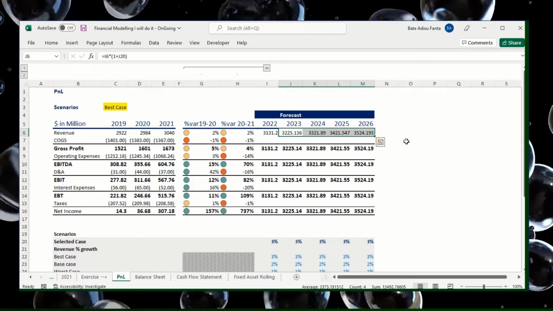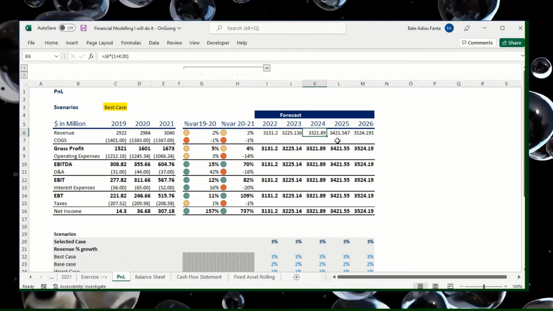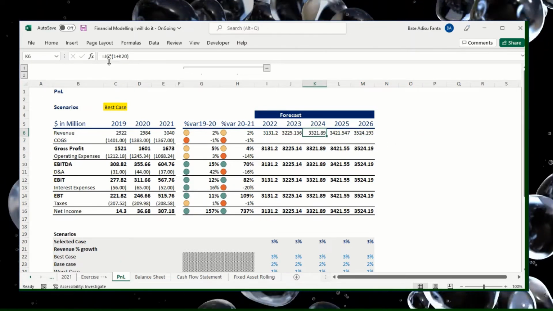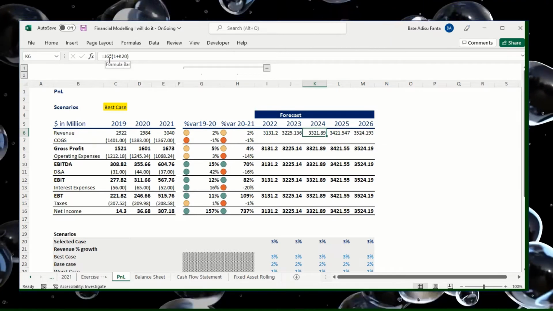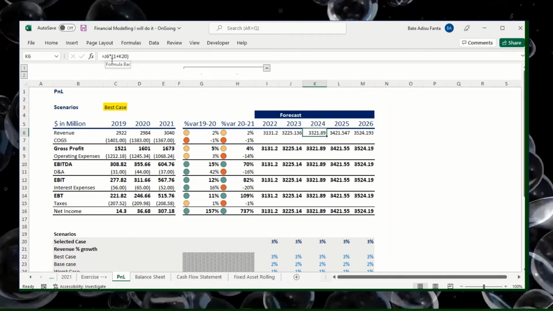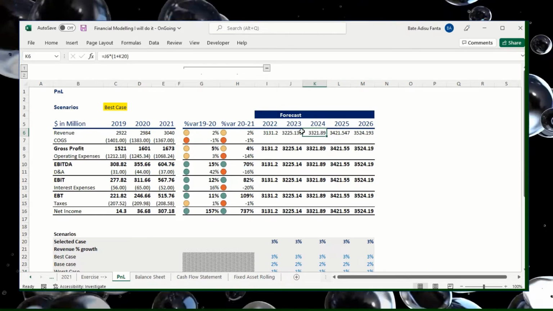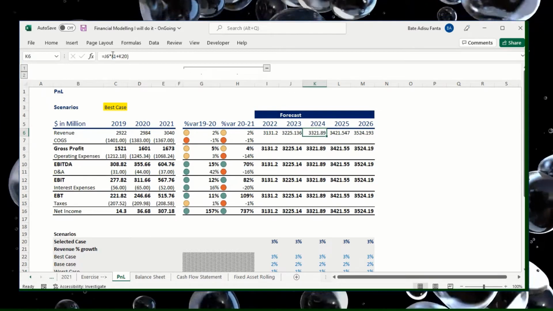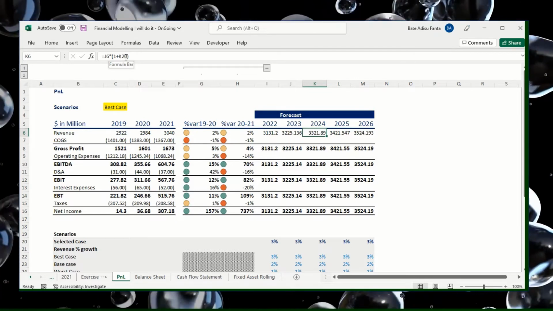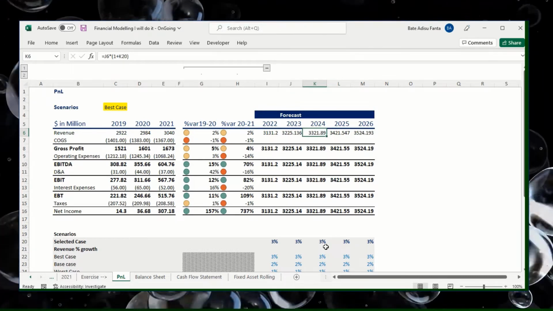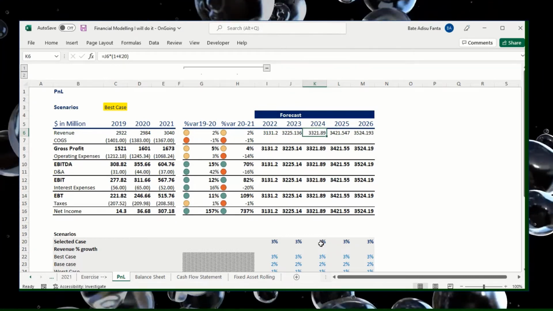You see, so let's click here. You see it took J6, which is this one from 2023. This is for 2024, and then it multiplied in the bracket 1 plus K20. K20 is here, this growth rate, the selected growth rate.